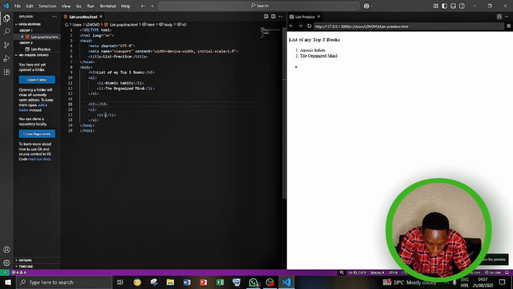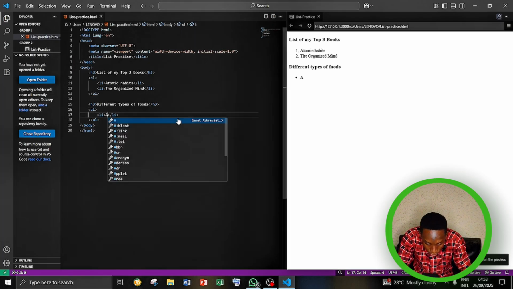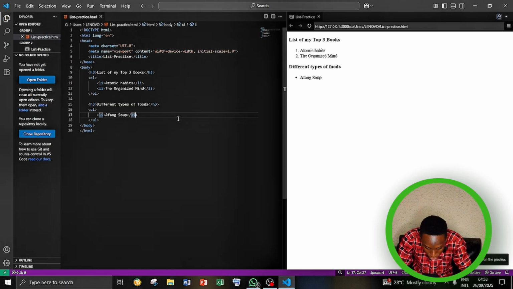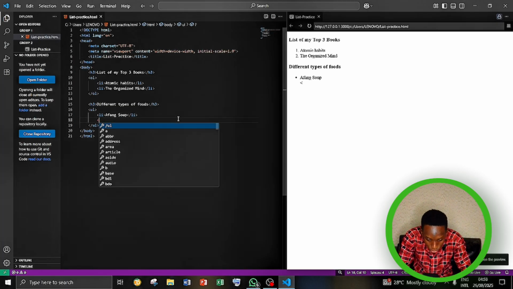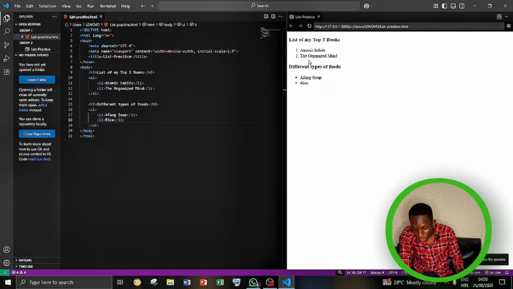After that we will have rice. So that's how an unordered list works. Can you see the difference between ordered and unordered?